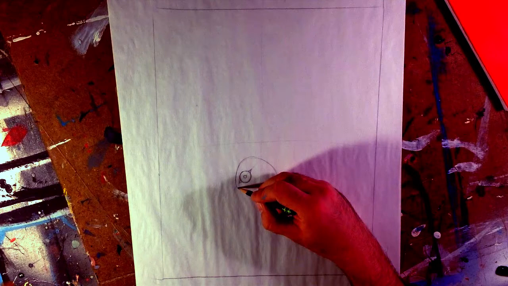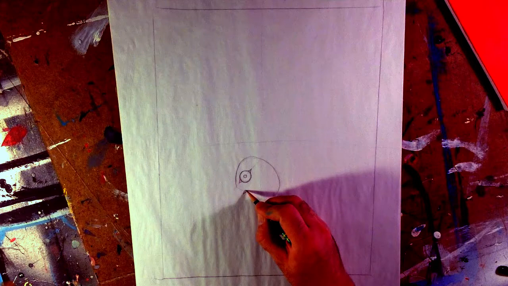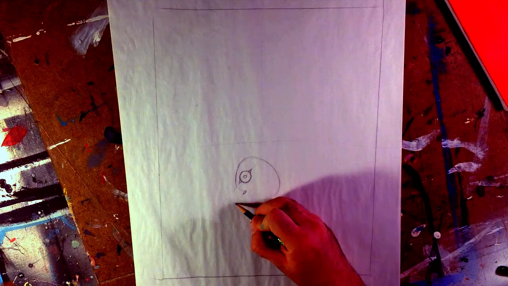Do sort of a teardrop shape for the corner of the beak opening. When you draw a line to determine the length of the beak, curve the line a little bit. Then draw two more lines to complete the beak.